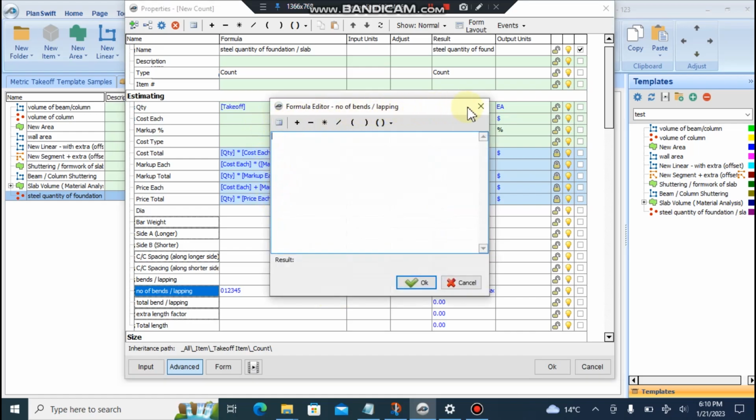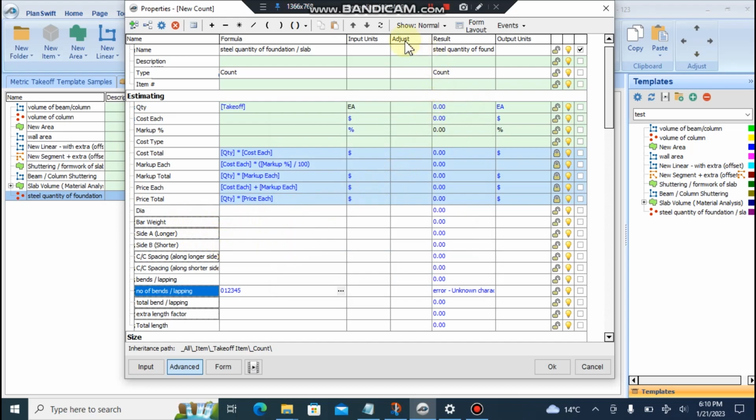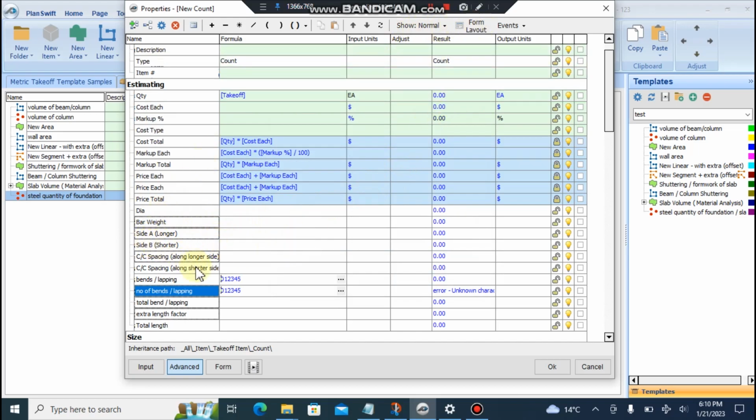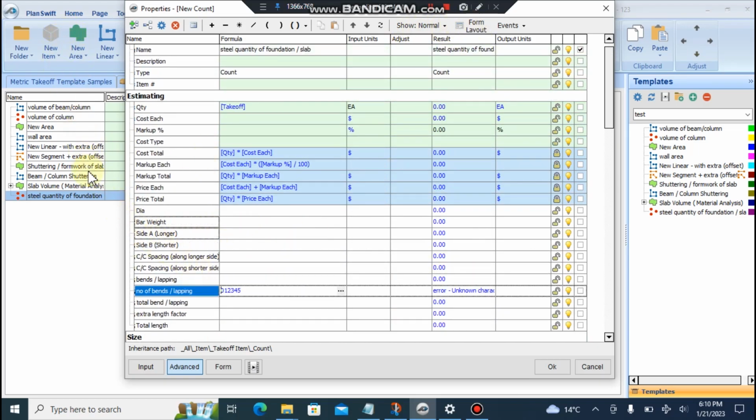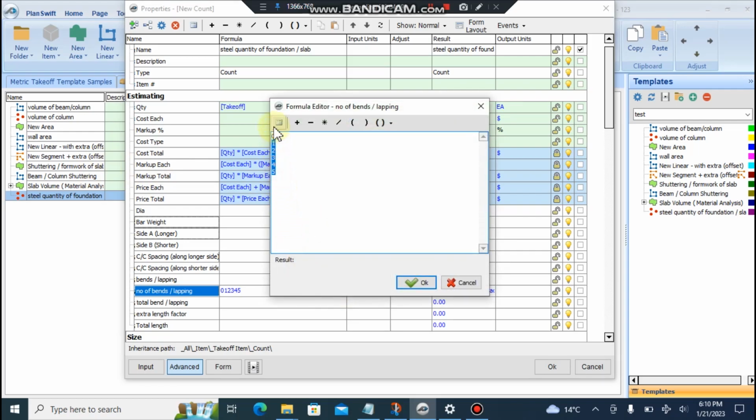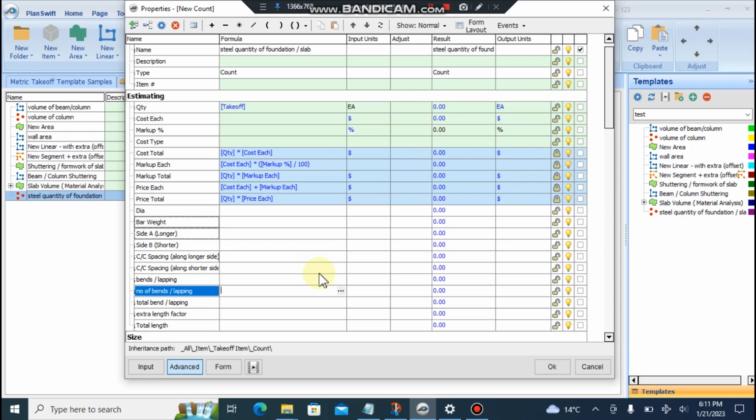Okay, after that one thing we should remember is that our plan's dimensions or units are in feet. So we are working in feet, so always remember to add the unit as well, because otherwise this could give a wrong steel quantity.